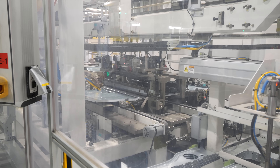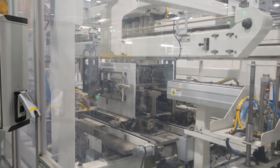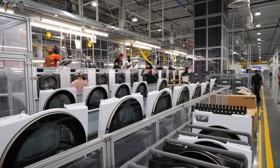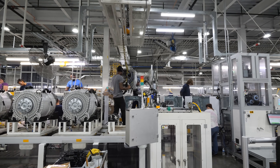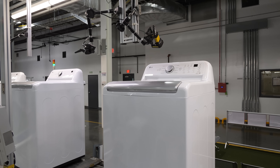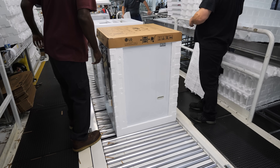Using AI, LG can predict washing machine performance without having to run full cycles, reducing energy by 22% and reducing defect rates by 61%. Efficiency, automation, and artificial intelligence are what gives the LG Clarksville factory its lighthouse status from the World Economic Forum. LG even uses AI cameras to make sure the stickers are straight and everything is cosmetically lined up before the washing machines are sent off to final boxing.